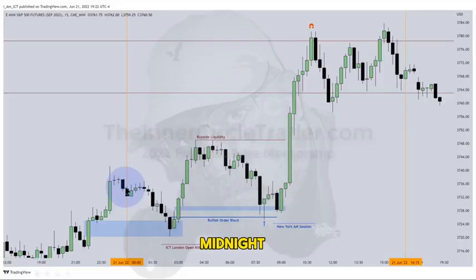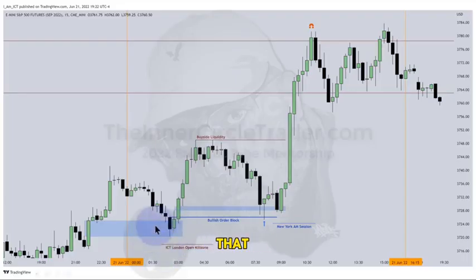The market started at midnight and went where? Did it go up? No. It went down into an imbalance, and then there was a lot of energy off of that. So the market created a short-term shift in market structure here that's bullish. London creates the high or the low most of the time. 70% of the time, you're going to find that that is true if your directional bias is correct.